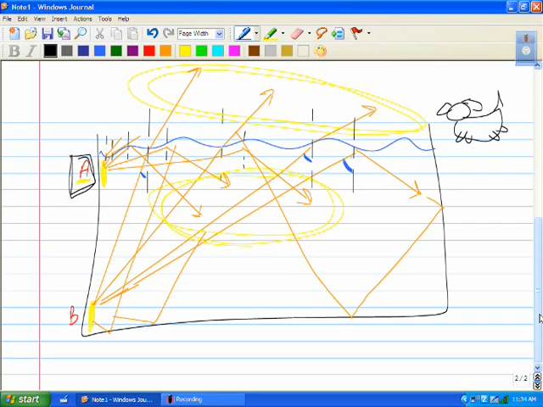One more example of total internal reflection, or at least near total internal reflection, is why do they take such care and precision in the way they cut diamonds? Because if you pick the right angles, then the light gets inside and it hits critical angles for several reflections, and it internally reflects several times before finally escaping.